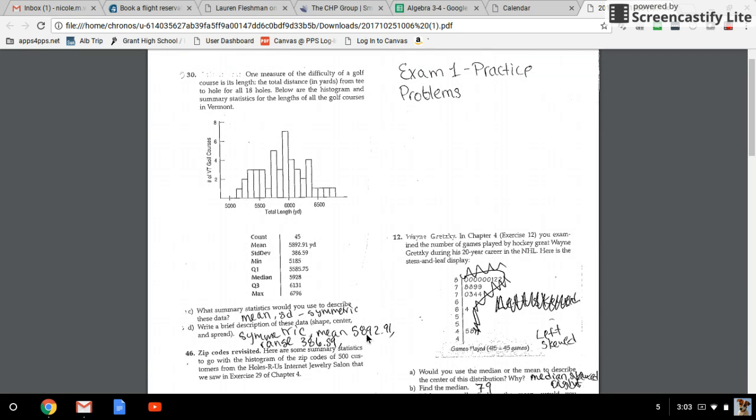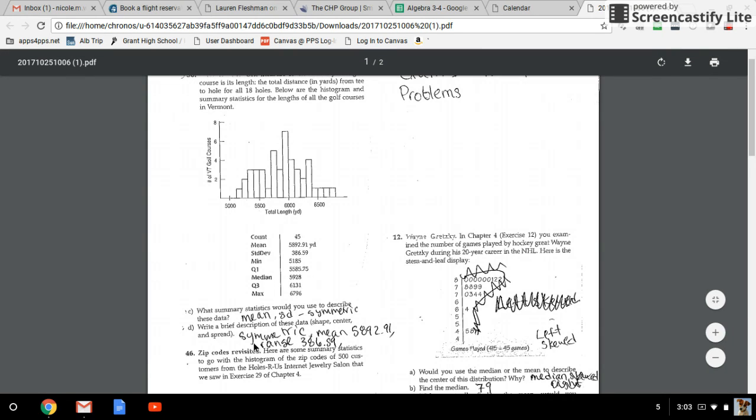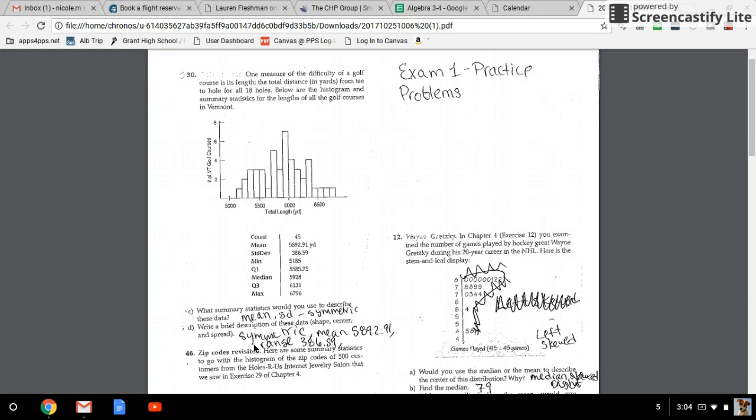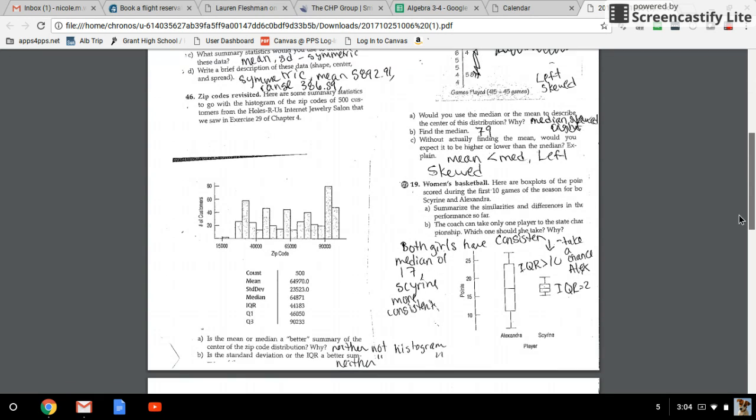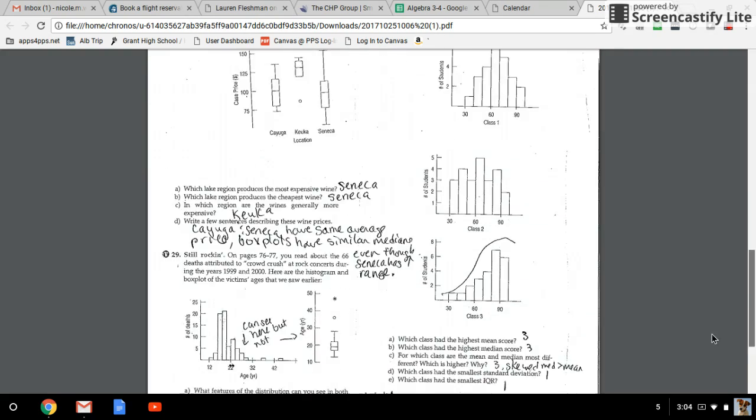When I say my center, I would identify the mean, which they gave me. My spread would be the range. I would also, since it's symmetric, use the standard deviation right here. So even though it says range, I'm saying that because summary statistics are shape, spread, and center. I should have written spread here because that's what I was looking for. Don't look at 46. I think it's a terrible question, so I would not use that as a reminder.